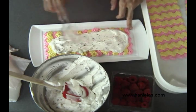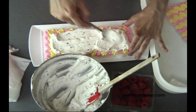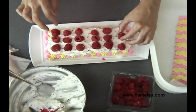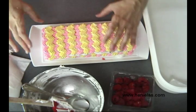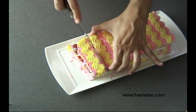So layer the filling on the meringue layer and then top it with another meringue layer, and then more filling, and then you can distribute the strawberries as you like, and then more filling, and then top it with a meringue layer, and then you can slice it with a serrated knife.